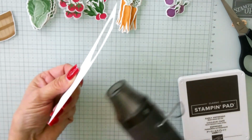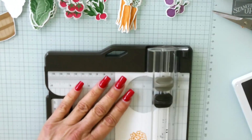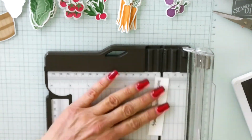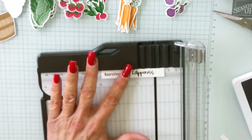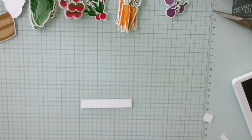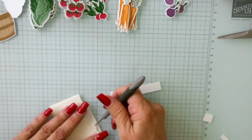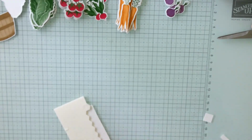and want to get that heat set again real quick. You know how I am with dark colors and getting them set. Cutting that down, and something goes very wrong here. Okay, this is what happens. I end up putting Stampin' Dimensionals on the back of that, and it doesn't work out when I assemble the card, so I had to restamp it and then eventually put it down with liquid adhesive. So if you're following along with me, don't do that.